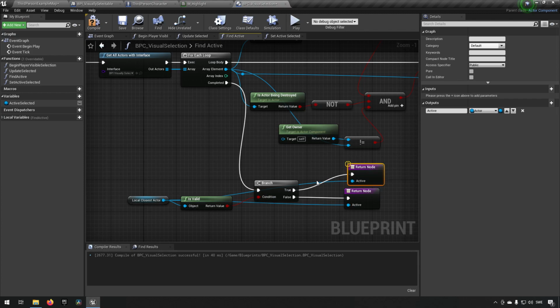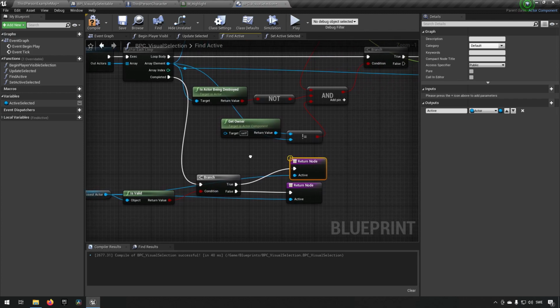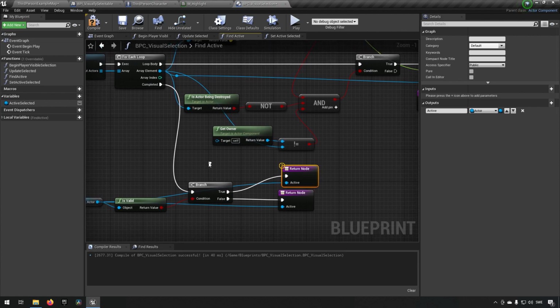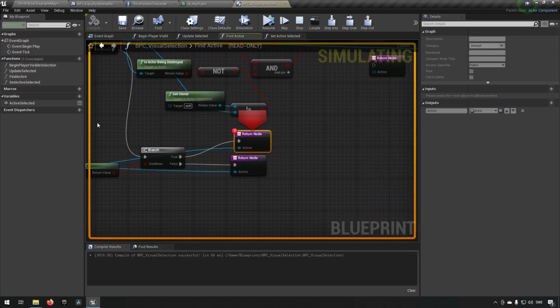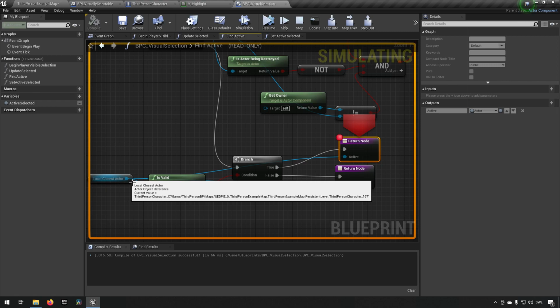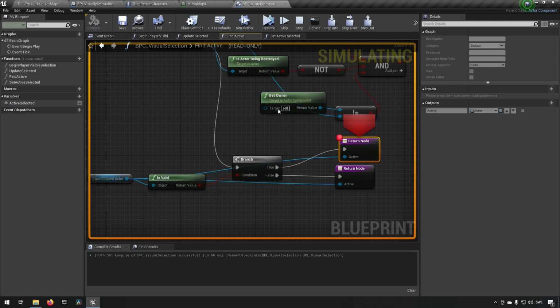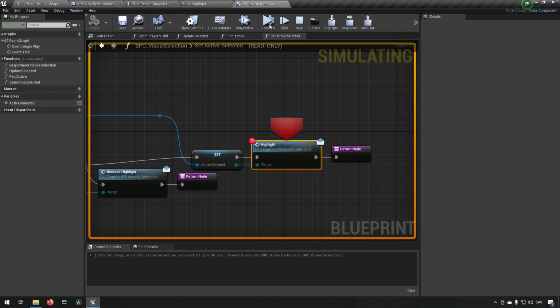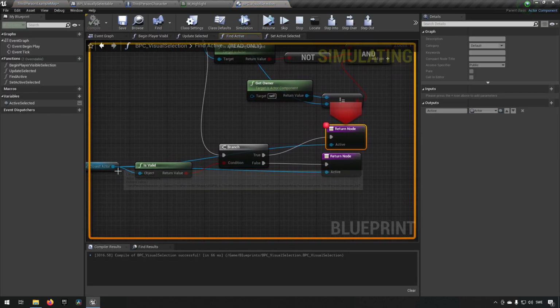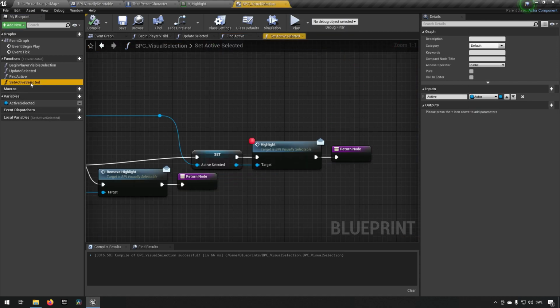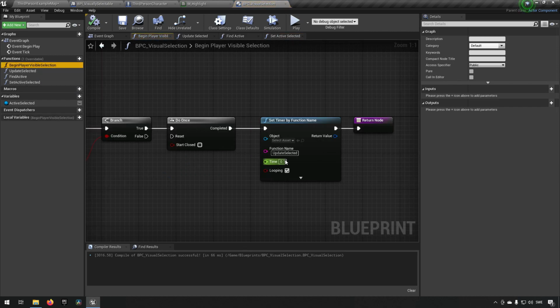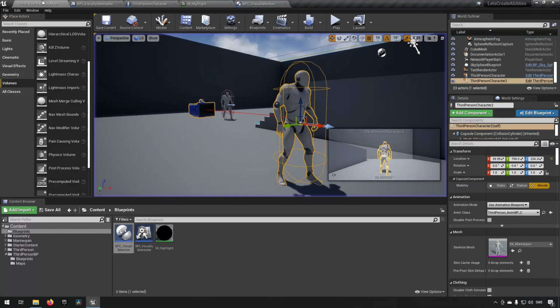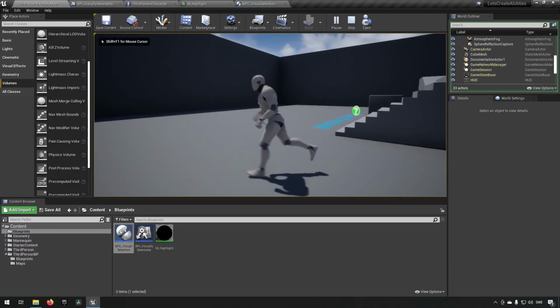Hopefully it's able to, I'm not sure if I've actually ever tried setting a breakpoint over here, but let's try it and see what happens. We play, we get an active variable here, we get third person character 167, resume, we set a highlight on him, we keep getting this one. Let's change the scanning time a little bit so I have the time to actually react. Let's say 3 seconds. Then we have to remember to change this back again.